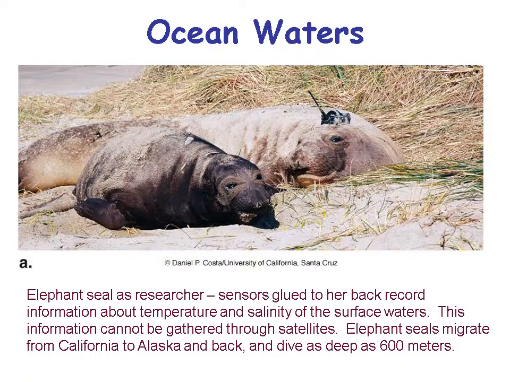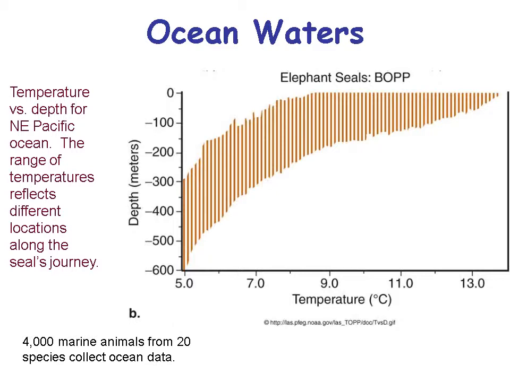Let's talk about ocean depth research using elephant seals as research tools. Scientists have glued sensors on the back of elephant seals — it doesn't hurt them. Because elephant seals migrate from California to Alaska and back, and dive 600 meters down to get food, they're excellent tools for studying the ocean. Here is a temperature-versus-depth diagram derived from elephant seal data, giving detailed information along the west coast of the United States and Canada.